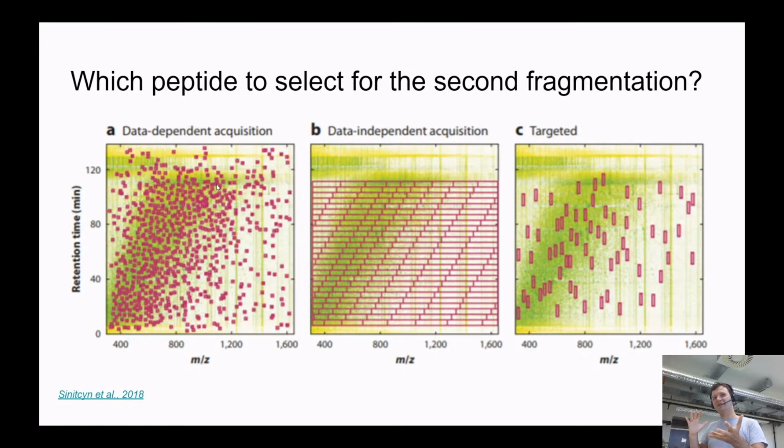There's a way to somehow tackle this issue, but it is not really a silver bullet. As a result, we do have many missing values, and it's a bit annoying. This problem is well known in the field. As a result, there are two additional methods, and let's call the first the targeted method, which I would say is very simple.